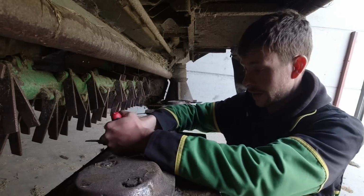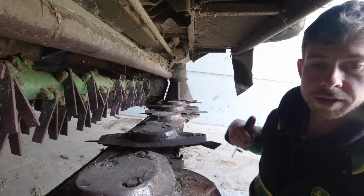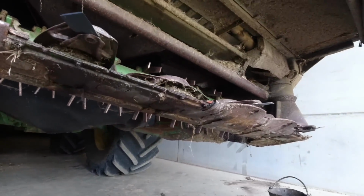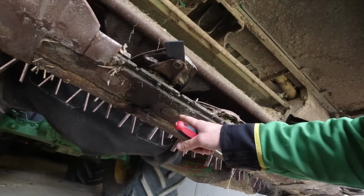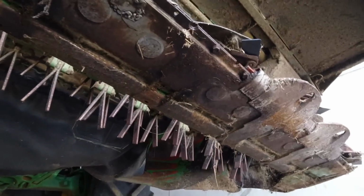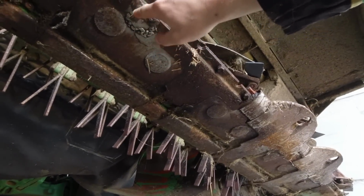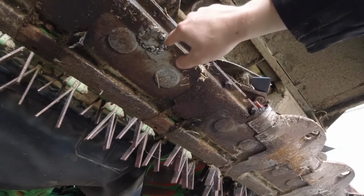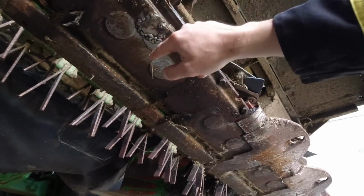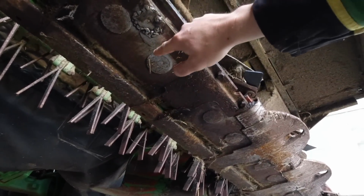And when we got it, it had already had some welding done on the bed. It had been welded up a couple of times. I think somebody had run into something in a field with it and broken the bed, and it ended up getting welded up at the bottom here. I actually did some welding on it myself last year because it sprung a leak from a previous bit of damage that had been welded up. It was a really bad bit of welding, but I only had the arc welder, and when I was trying to weld up the crack, it just kept blowing holes in it, so I just welded a patch on there to stop it leaking.